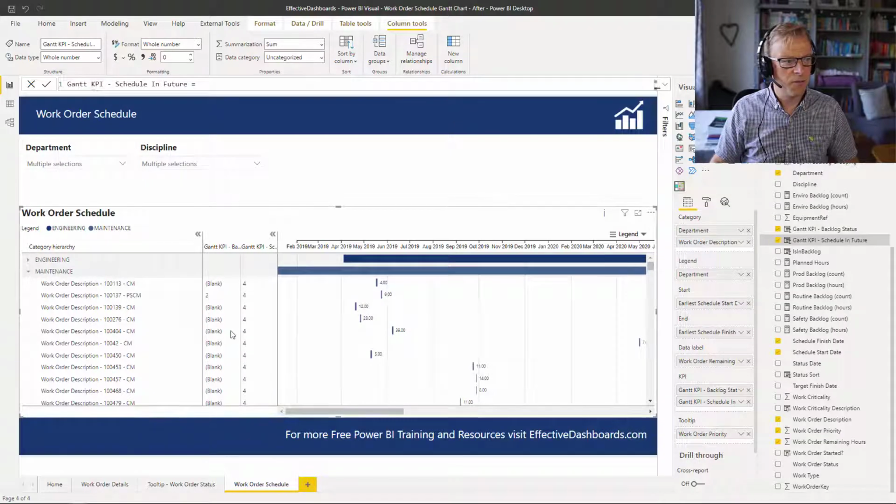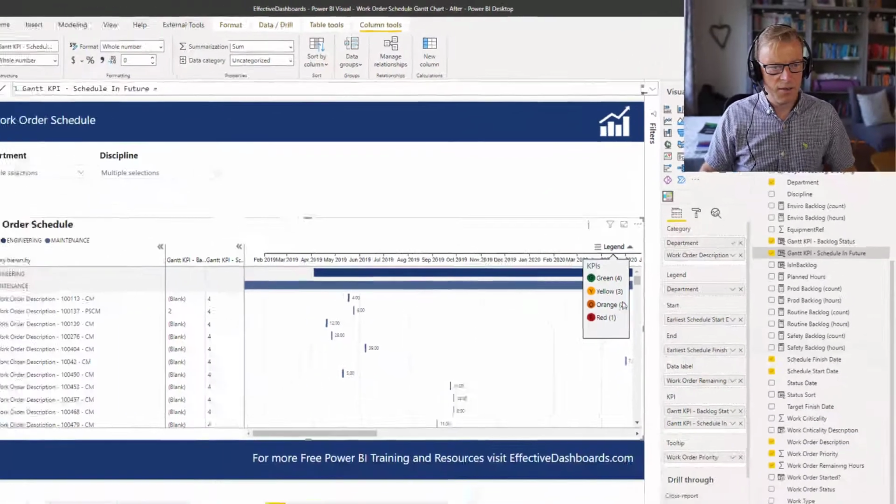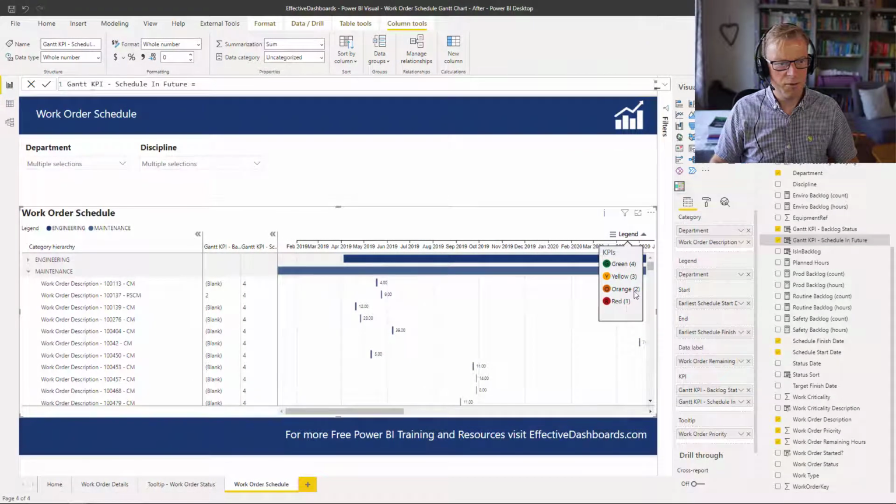Okay, so now we've got 2. So if we look here at this legend, now we can switch that off and on, but this legend has got KPIs and it's got G, Y, O and R, and it's got 1, 2, 3 and 4. Now this I figured out, with a little bit of trial and error, corresponds to the number here. So a 1 will be red, a 2 will be an orange symbol, a 3 will be yellow, and a 4 will be green. So we've got some 2s and we've got some 4s here.